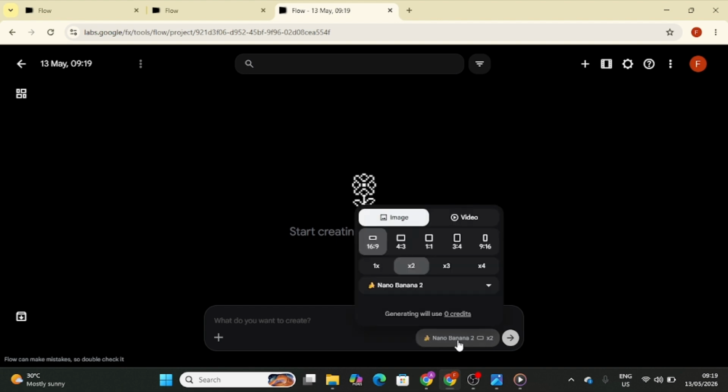So from here, you can select whichever tools you want to use: Nano Banana 2, Nano Banana Pro, or Imagen 4. You can also choose the dimensions you want, the video or image dimensions.